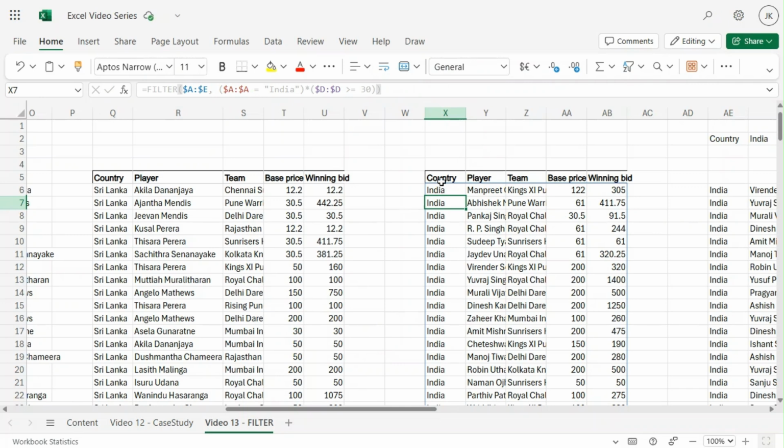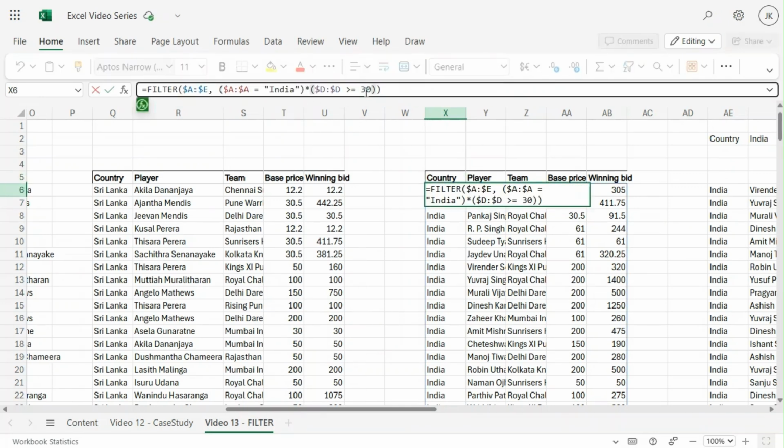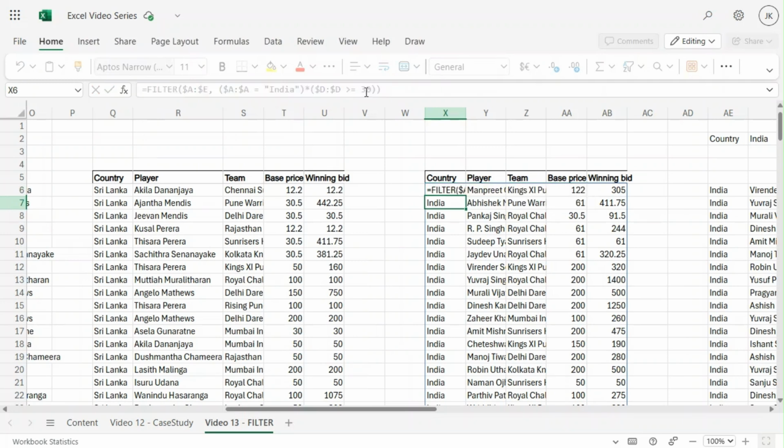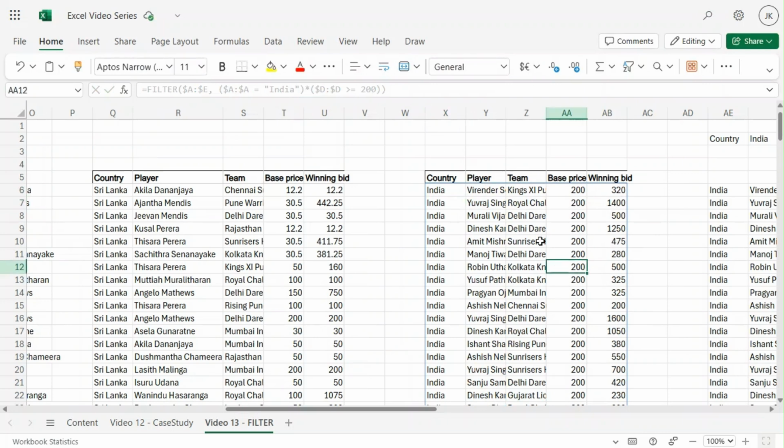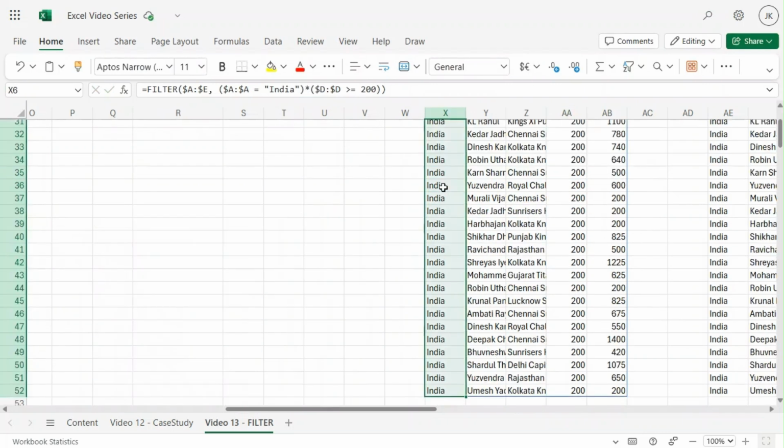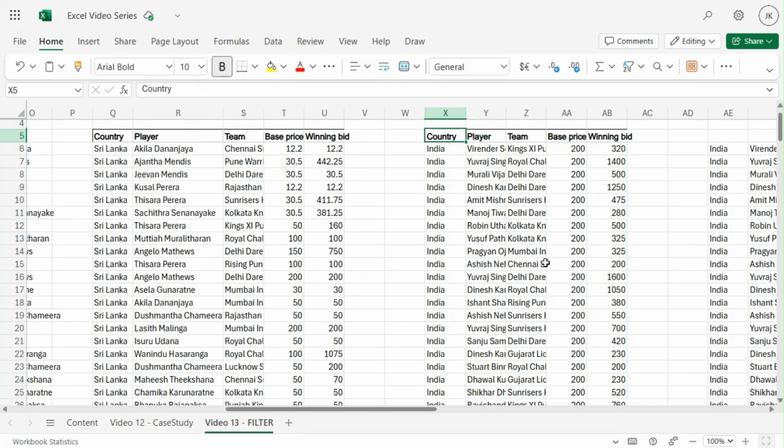So you see, and if I change here the condition, let's see, the base price should be greater than equal to 200. Let's see how many records do we have. So here we are having 47 records and the player names are also mentioned here.